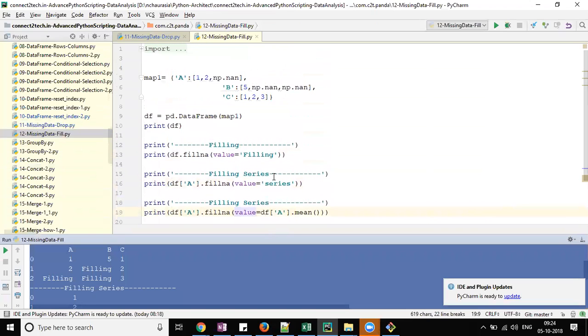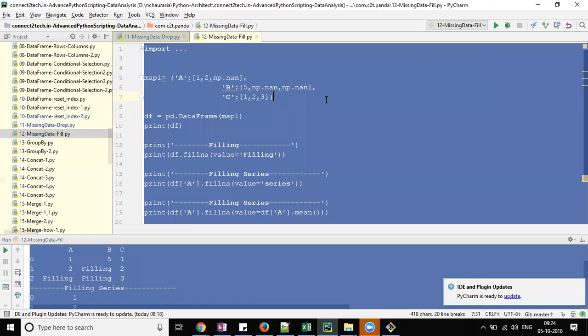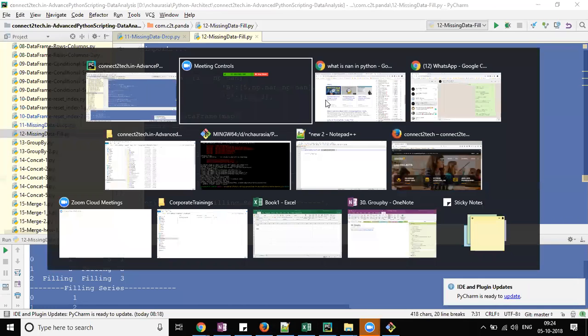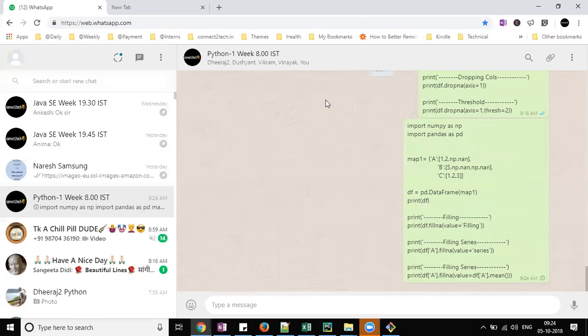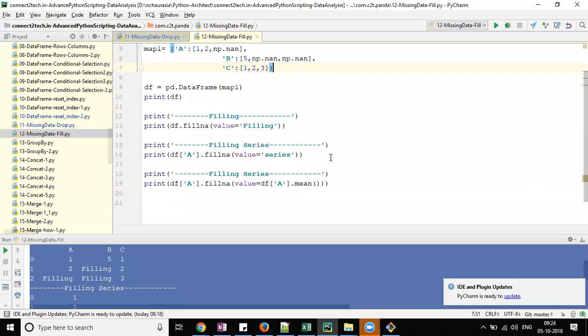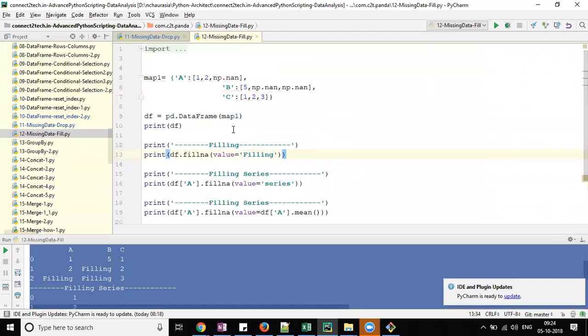For example, if you're working on some mathematical operation on data frames and you want to make sure that your null is holding maybe 0 value also, you can do that as well. So for example, I can explicitly say value equal to 0 maybe, right? Like this you can try a lot of things with entering values in NaN. Please try it out.